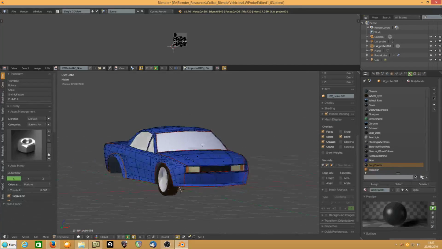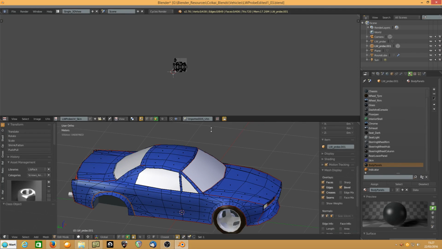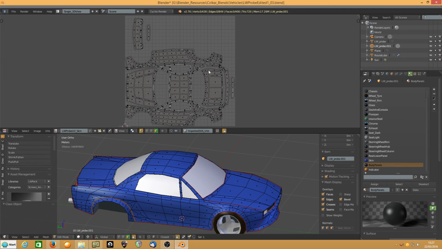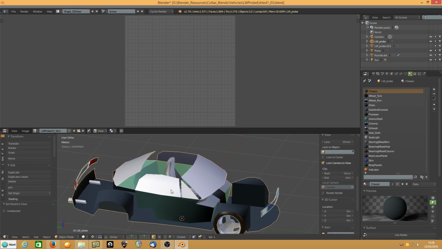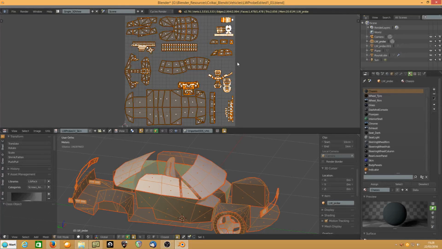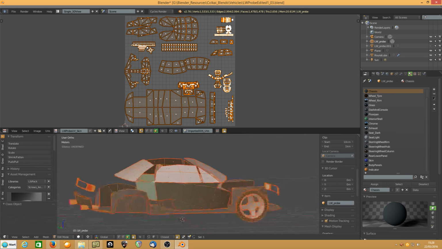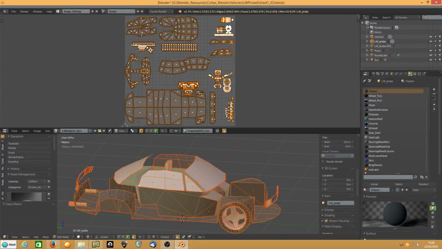So here we have one I've done prior, and there's my UV setup for this particular iteration of the model. That's the skin. And that's the UV map for the details. So that's basically, I've just gone through doing what I was just doing with that one example and sorted everything out. Then I've moved things around and tidied it up. Where I can, I've used follow active quads to get a tidier layout. And that's my UV map.